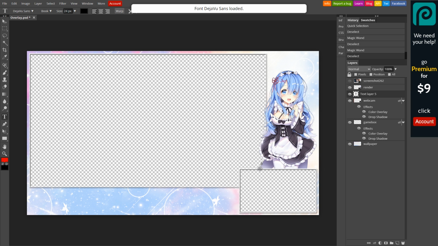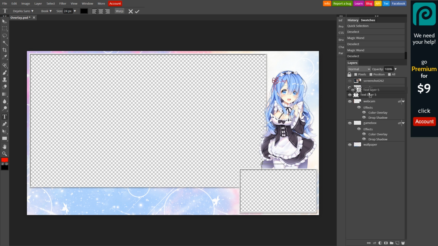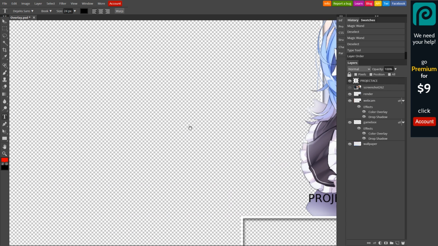So give it some time to load, and then on the top left section, right? And don't worry about that yet. Just type your gamer tag. So for example, my username is Project Days. I probably spelled that wrong, honestly. Just make sure your layer for your text is all the way on the top. Move that to the top, and then zoom in to where it was.